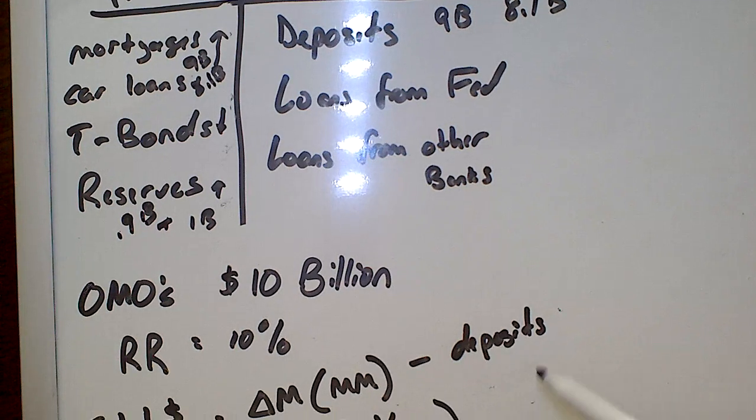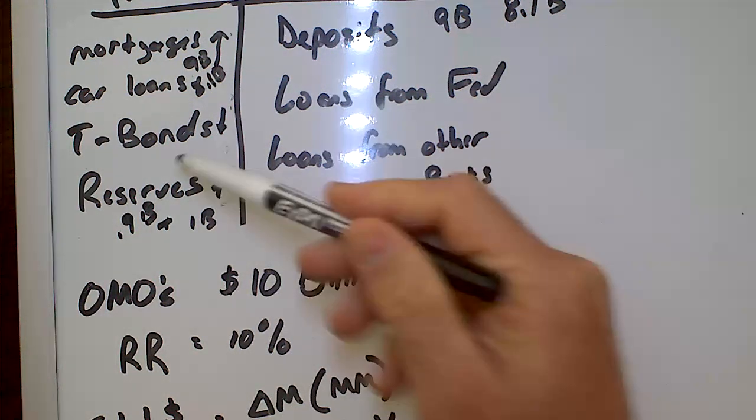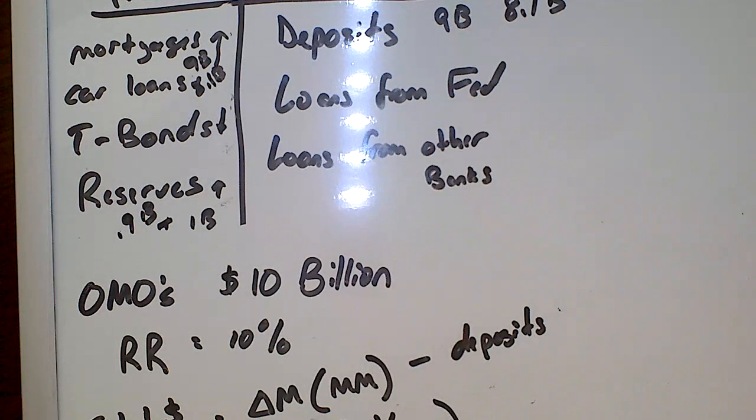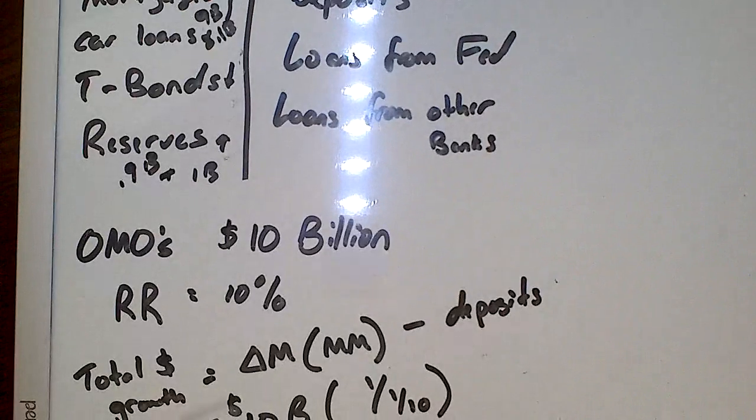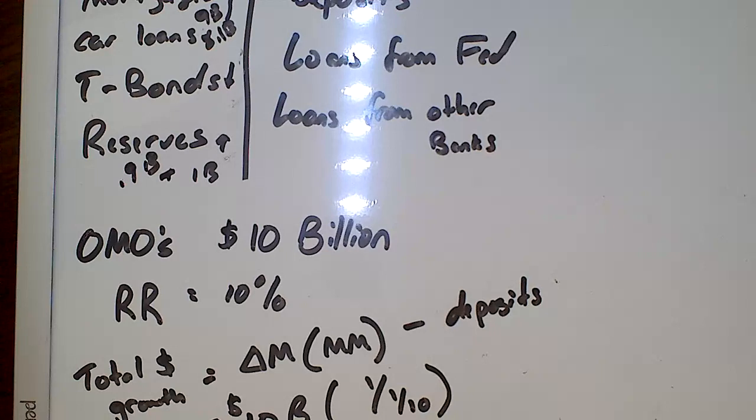It existed somewhere. Whereas money coming from the Fed is really not in existence until it comes into the bank. But this would be the same math. We just need to remember to subtract the initial deposits that came from people, because that money did exist. And so the total money growth is just a little bit lower if we're talking about money coming from people's deposits. That was monetary policy. Short and simple, I hope.